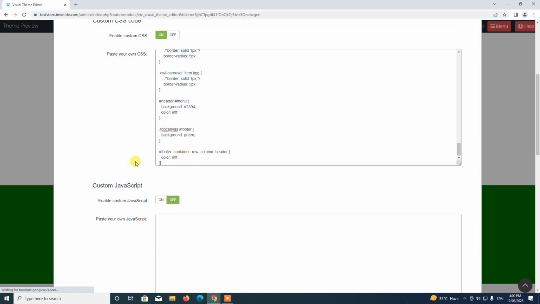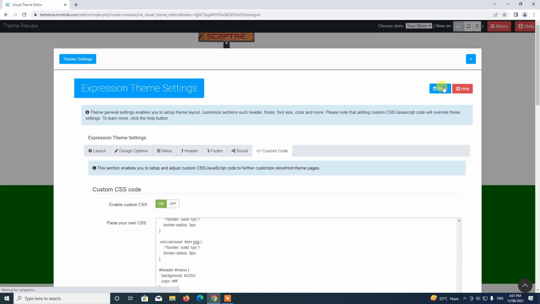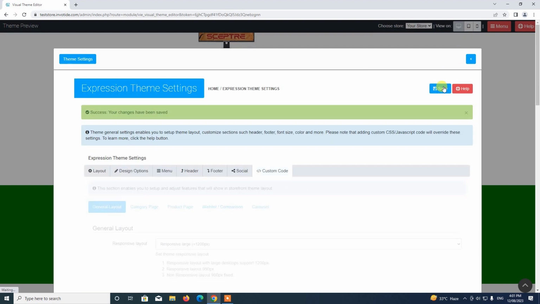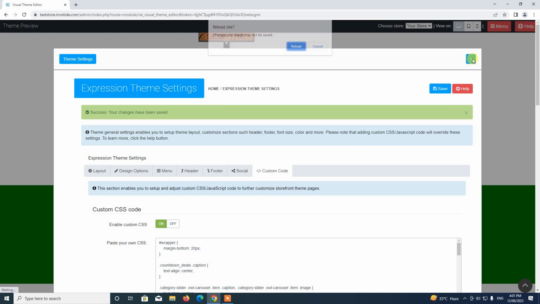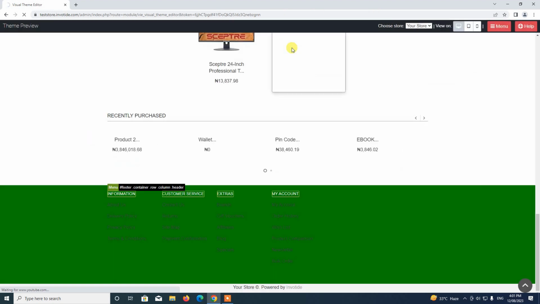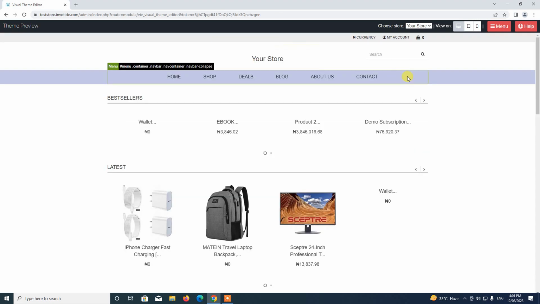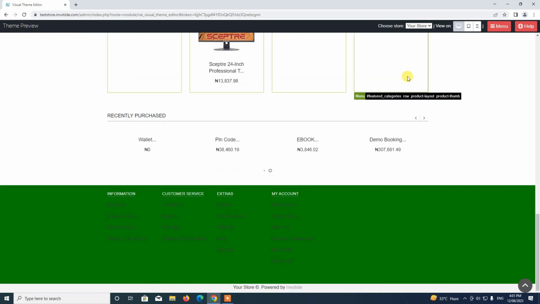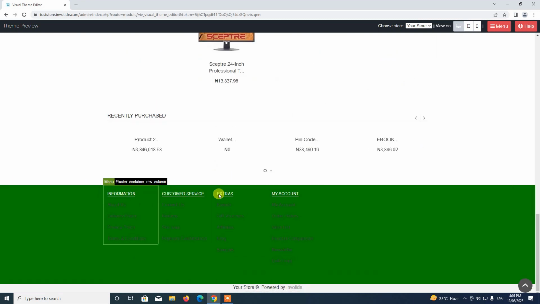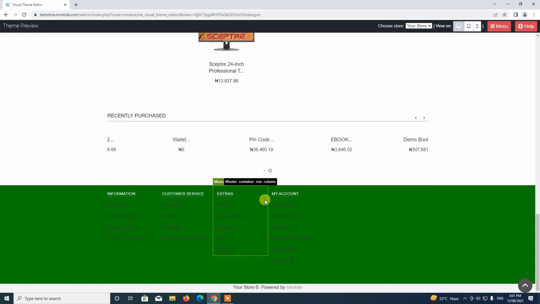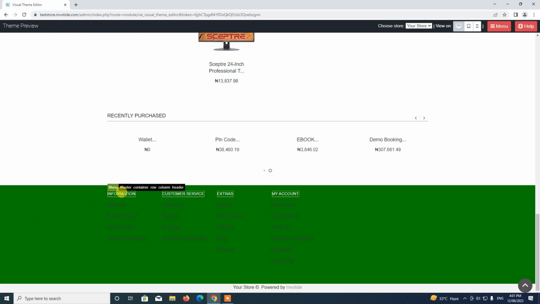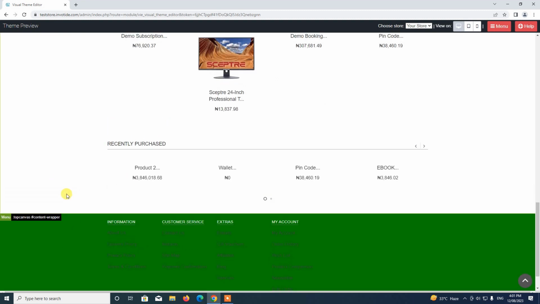You can see it has been added, and save. All right, so now that we've saved, let's close this. So scrolling down, you see that the adjustments we made are now active here. So these are ways you can use the CSS editor to adjust your store theme design.